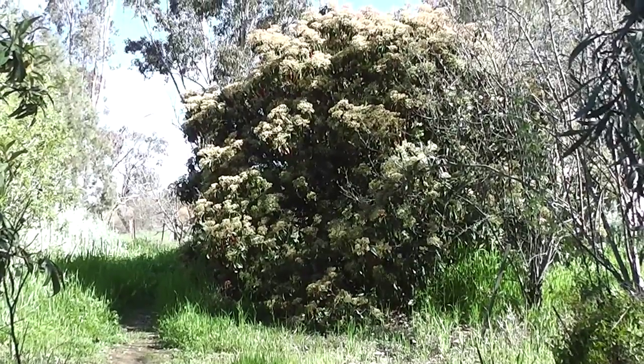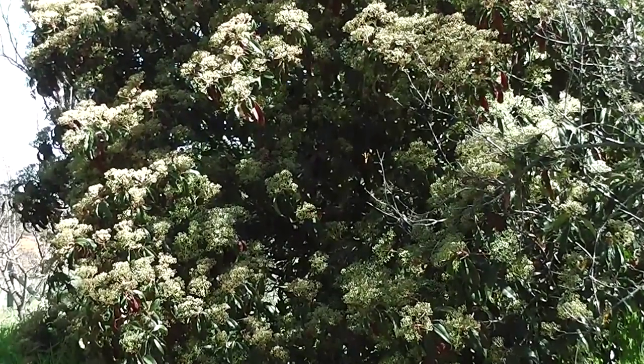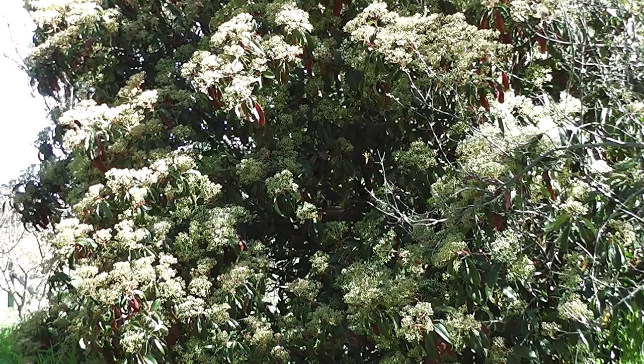Look, there's a big photinia. We're going to multiply that photinia shrub. Wherever the branches touch the ground, if they're there long enough, they put down roots. That's called layering in the horticultural trade, I think. This photinia has put down some roots where it's touched the ground, and we're going to dig those up and chop them out and plant them, and we're going to have more trees. That'll save us, what, $50 per tree, won't it?